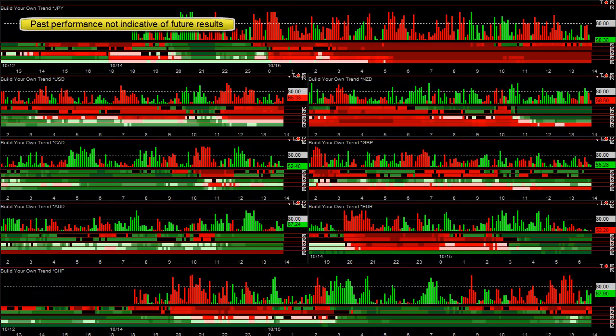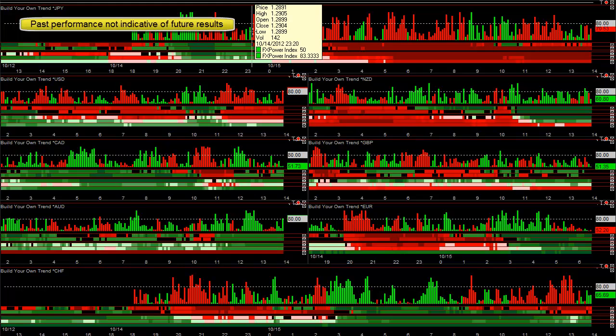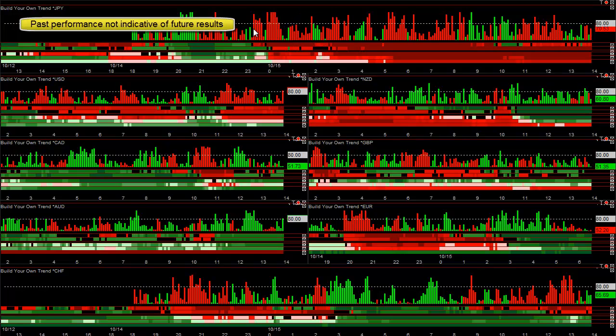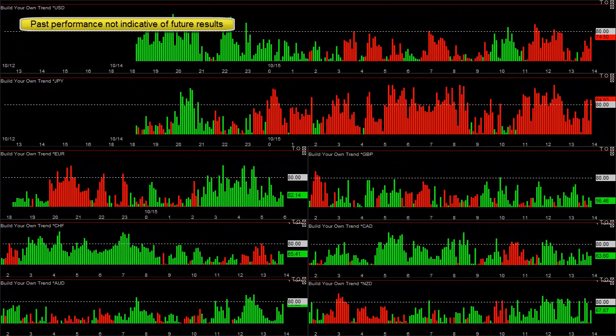Here's what it looks like on the previous one. The yen had a little bit of weakness last night, a little bit less so, and really a lot of intensity of the weakness came in around 11:25 right here, so around 11:30. So in this case, it was really about a half an hour late in switching, and you can see during this phase right here, a couple hours leading up to it, it basically didn't show much strength, and it lets you know that possibly the uptrend was over.